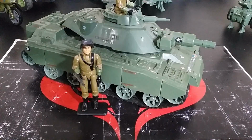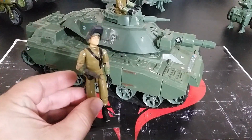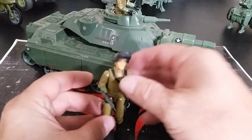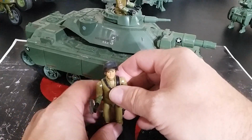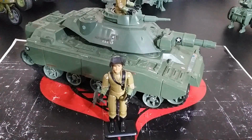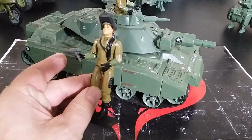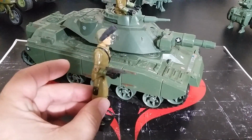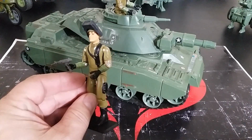Next up, we have Steeler and the Mobat. And looking at this Steeler, I do not have a straight arm version of Steeler. Out of all of the figures, this is the one that I would say would command a premium. And boy, howdy does he. When you can generally pick a Steeler up for under 30 bucks, mostly complete, the straight arm one pushes 100. That's a big price variation.